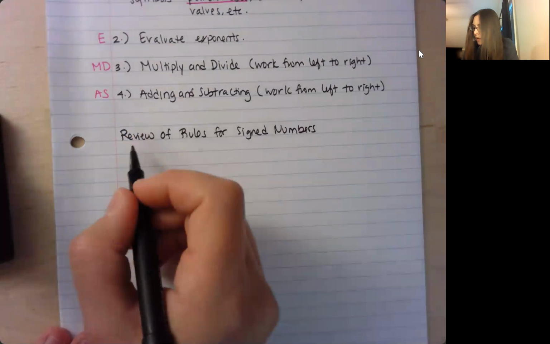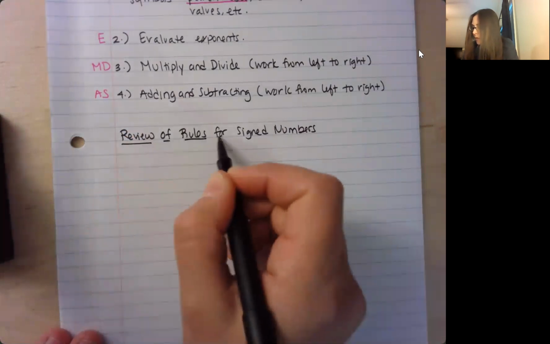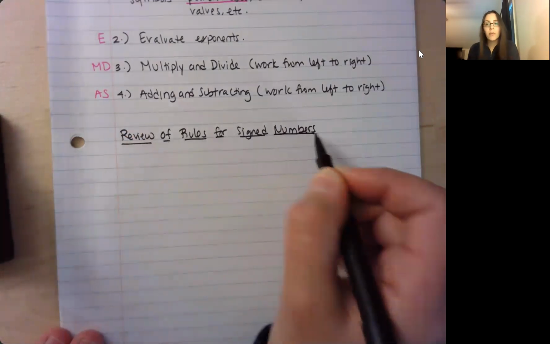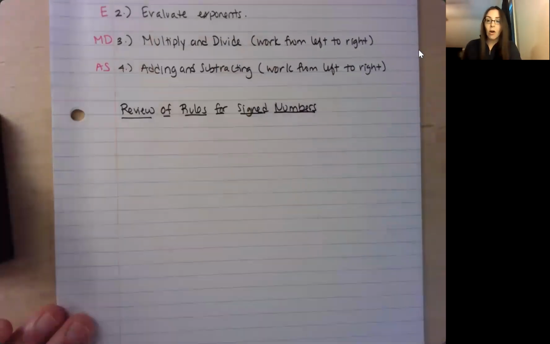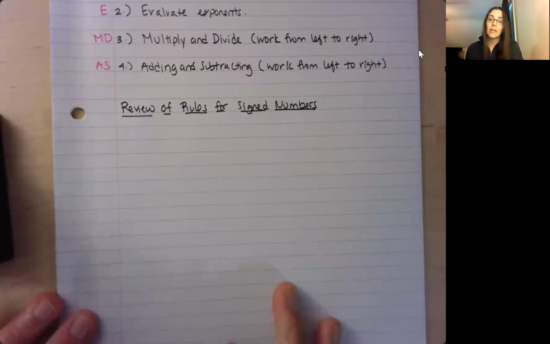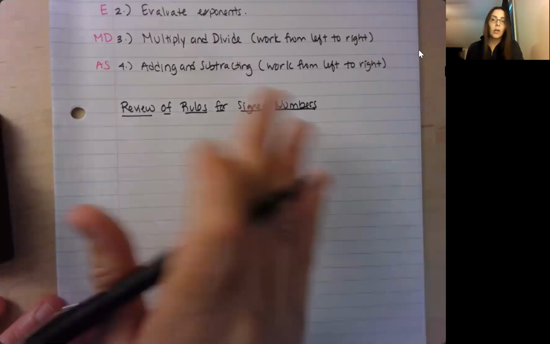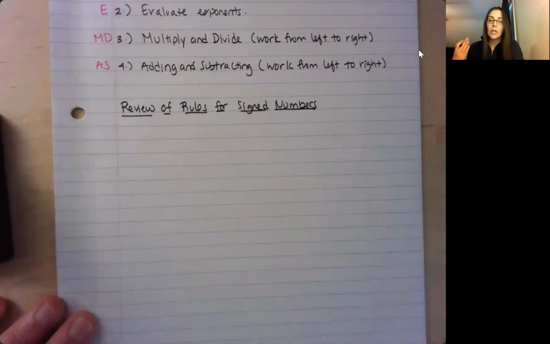So I'm just going to do a very quick review of the rules for signed numbers before we get started. And again, this is something that you may want to put on an index card, like a little note card, and keep it with you for now until you get really, really comfortable with them. They should be automatic. You want to get to that point where you're not even thinking anymore, and you're getting the answers really quickly. That's the point you want to get to with signed numbers. Because we're going to work with them all semester, if you're struggling on the rules here, you're going to make mistakes on other topics. So you really want to make sure you have those down pat.